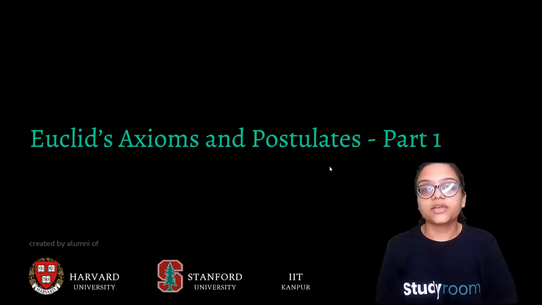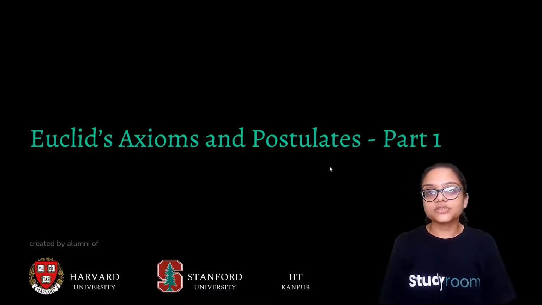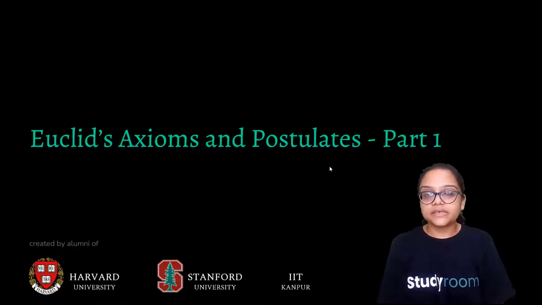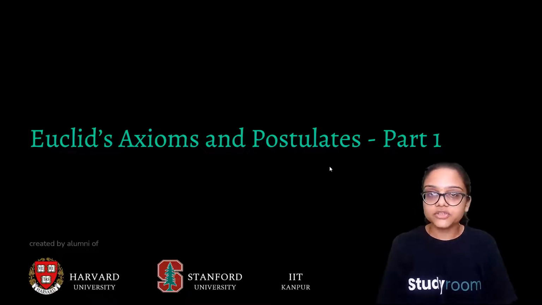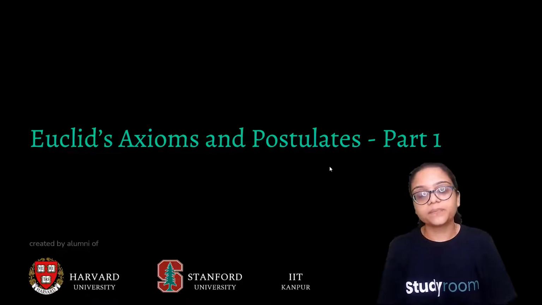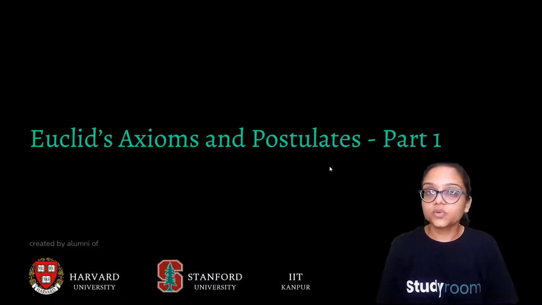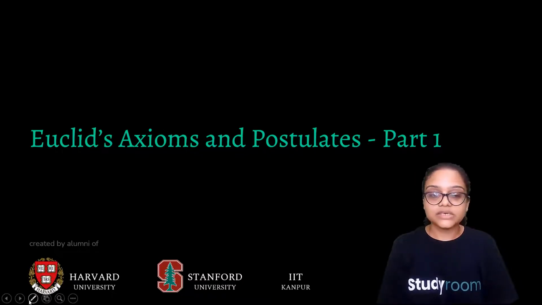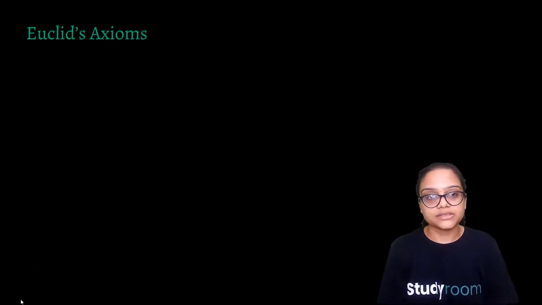Hello everyone, I welcome you all to part 2 of Euclid's geometry. We have already seen what Euclid says about the definitions and what its history is. Also we have seen the history of geometry. Today we are going to start with Euclid's axioms and postulates. So let's just start and see what the postulates are.